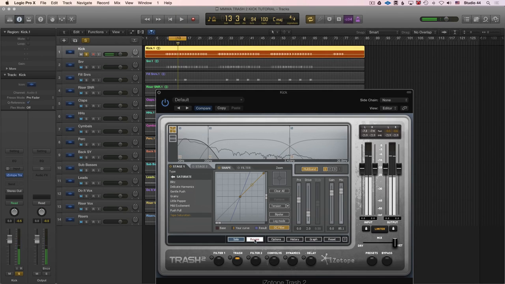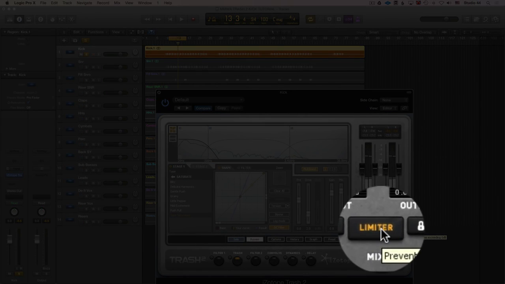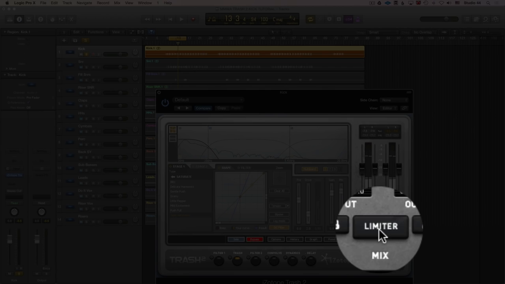And I know I'm going to see in the comments, all you did was make it louder and the limiter's on. And yes, I did make it louder. And yes, this limiter is on. It's a simple limiter with no controls. It's either on or off. I like to use it on. A little bit of digital limiting.